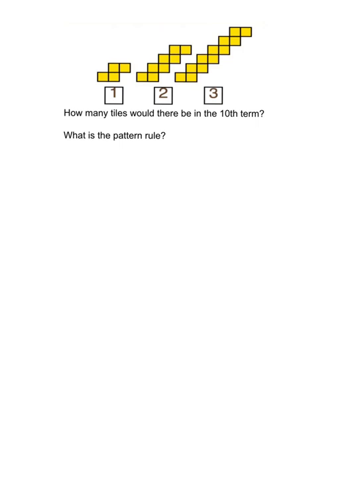There are two really important pieces of information that you want to consider when you are trying to determine a pattern rule, especially from a picture. We'll look at them separately. The first important concept is what is the constant in this pattern? So I'm just going to write down the word constant so we don't forget that. So the constant is the part of the pattern that never changes.